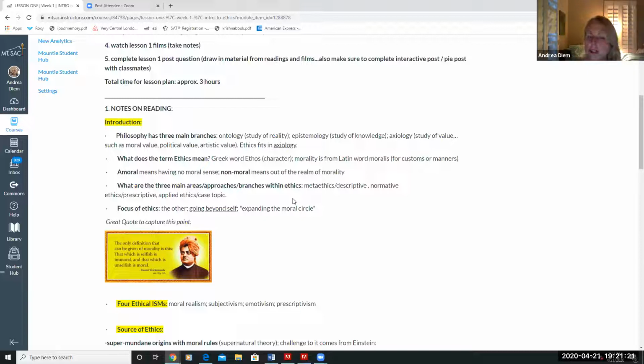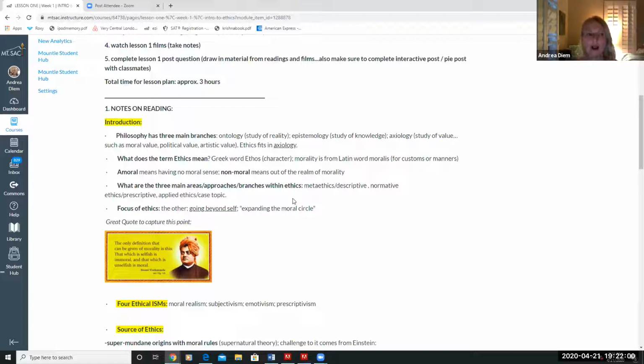But descriptive, it's more philosophical. We're asking more objective questions like, what do we mean by the word ethics? And what do we mean by the word morality? We might be defining ethical terms, or we are really taking a second approach, analysis of it, not a first approach where I'm suggesting something, but almost like stepping back and analyzing it. And so descriptive ethics, it's more the philosophical questions that we're going to ask in ethics, okay? Where prescriptive would be the positions of some of the ethical theorists you'll run across, where they're actually suggesting how to live your life.